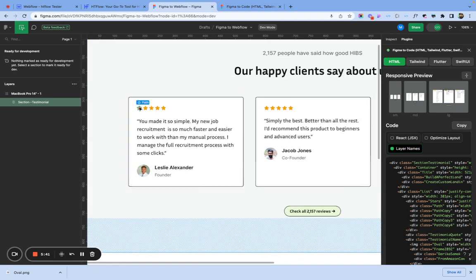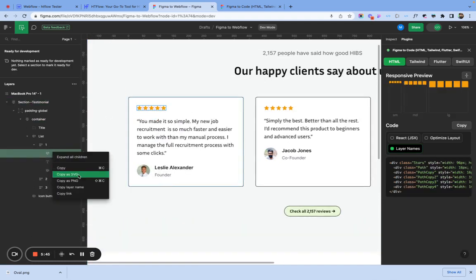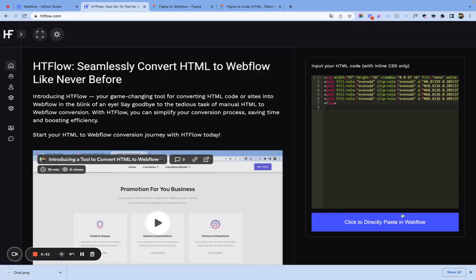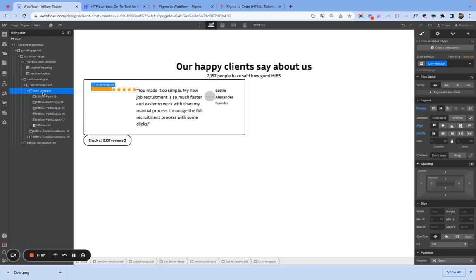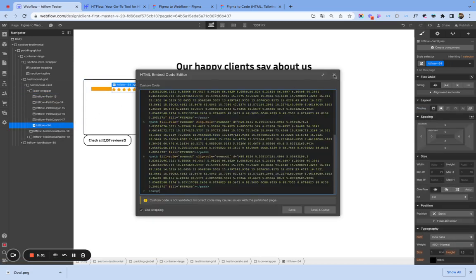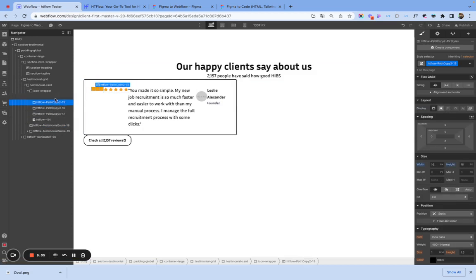So now if you go back here, this is the star, right? So I'm gonna copy this one as SVG, and if I come back here in HTFlow and click on here, this is going to be pasted here by Command V, and as you can see, this is actually the code. Okay, so this part I'm gonna remove.